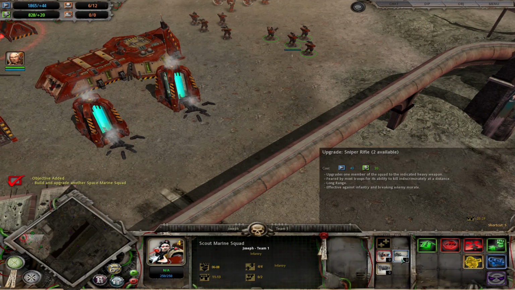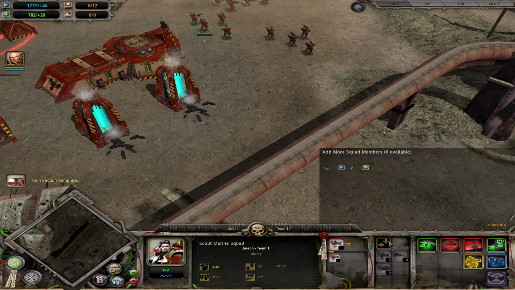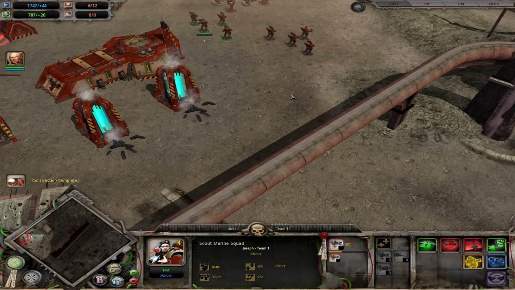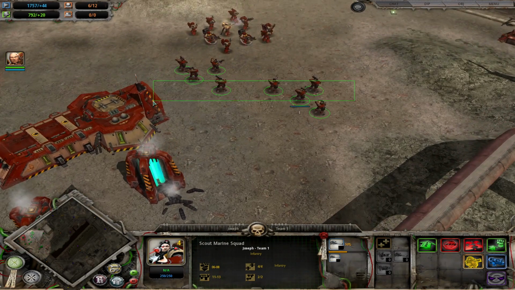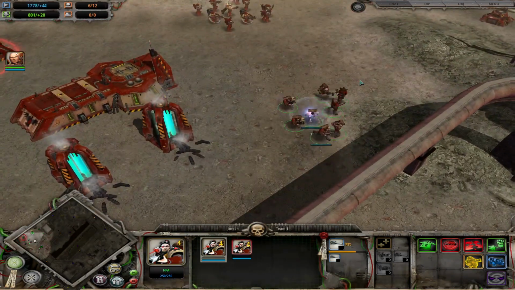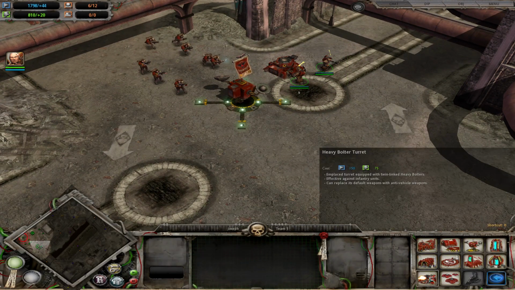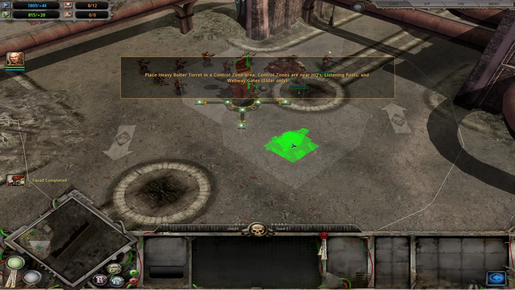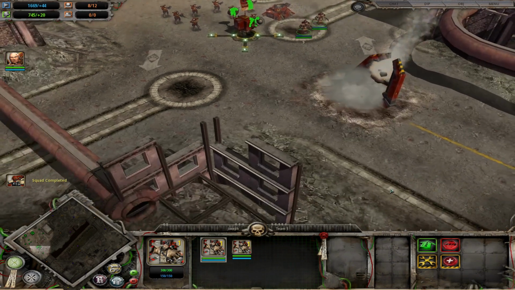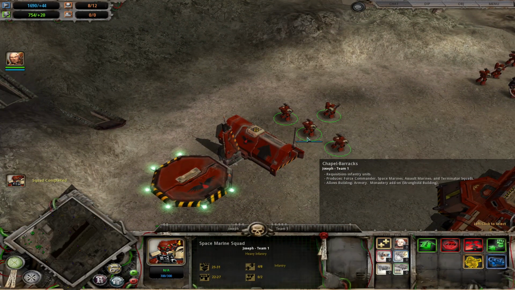At your command. Scouts awaiting orders. Yes, my lord. Scouts advance. Yes, most beneficent one. Marine squad deployed. With all due haste.